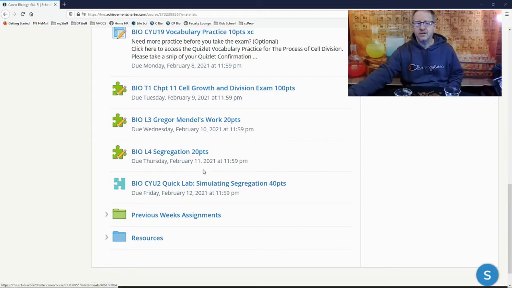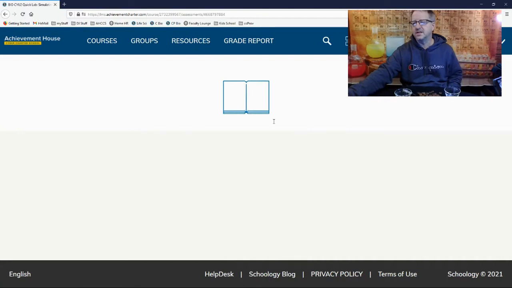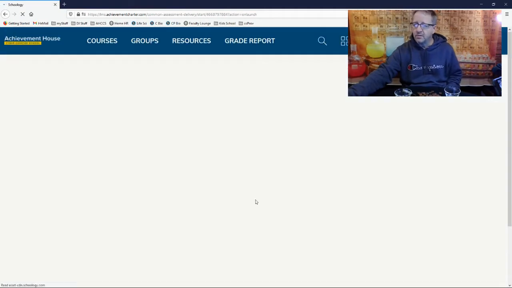But first things first, let's go to our actual assignment here, the quick lab, Simulating Segregation, worth a big 40 points. This is what it looks like when you first come in here. If you click Start Attempt, the first thing you're going to see is all of the instructions.